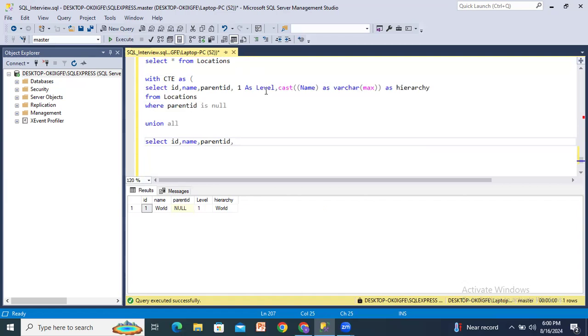So here for level, I will write level plus 1 as level. So we are getting level 2. That is the reason I am writing level plus 1 as level.